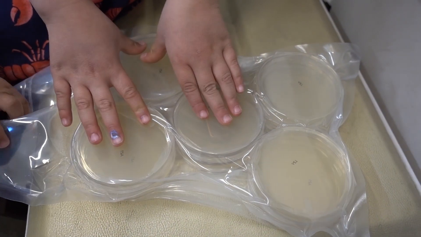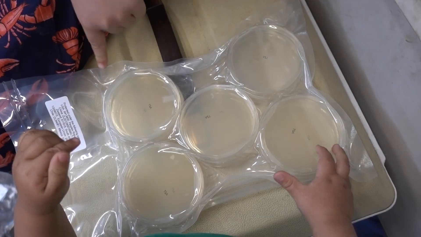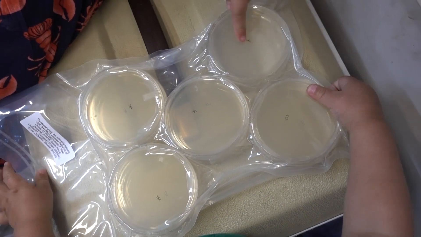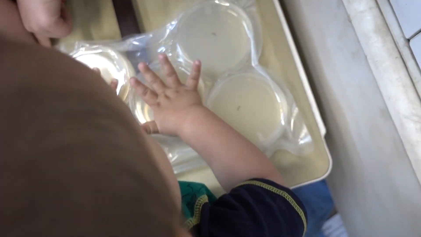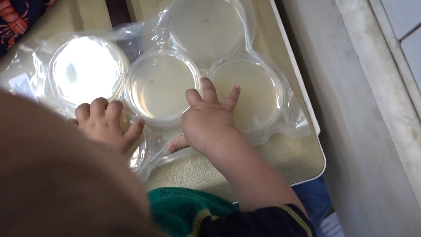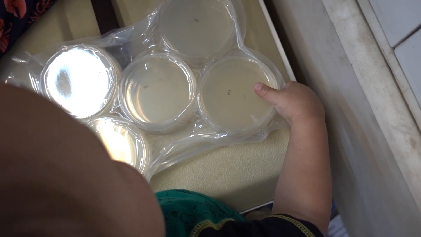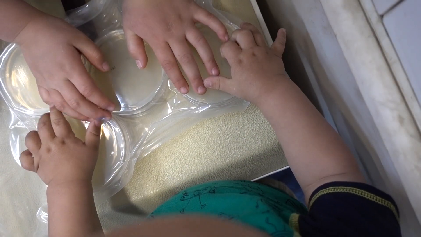These are petri dishes. We're going to grow bacteria. These are tryptic media for feces. What are feces? You know what feces are. That's right. And what kind of bacteria are in feces? Shigella and E. coli. That's right.